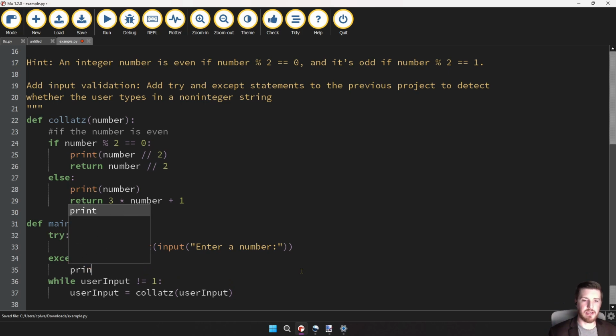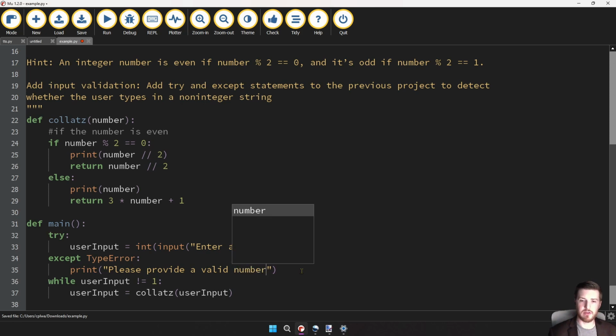Let's see. Print out, please provide a valid number. We'll say integer. Please provide a valid integer.